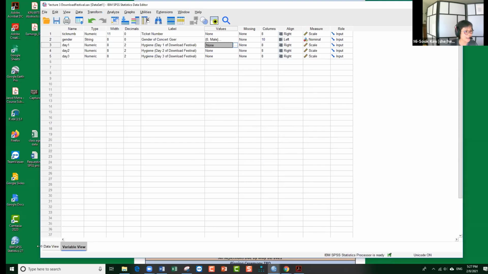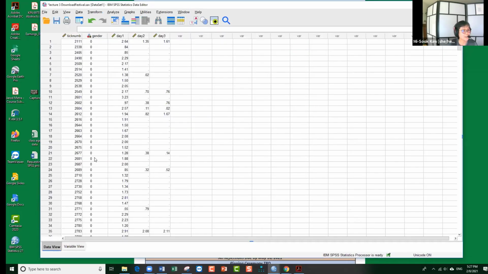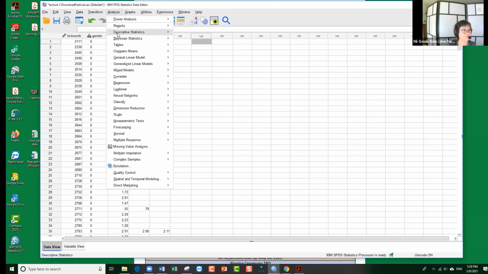All right, having said that, I'm going to go back to the data view. Then we know zeros are male and ones are female. So now we're going to create a syntax file at the same time as doing the analysis for outliers and the statistics, the assumption tests. So go to Analyze, Descriptive Statistics, then Explore, and click that.